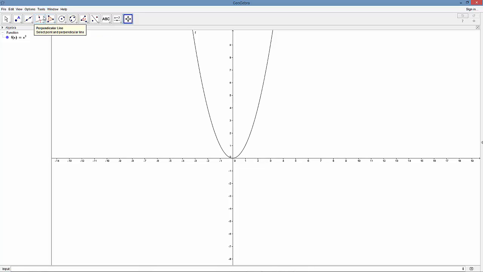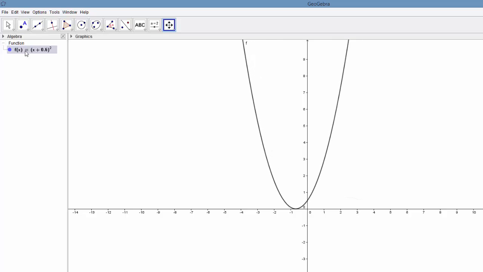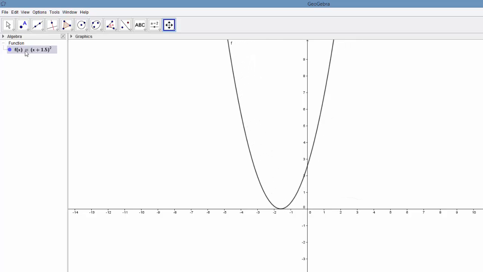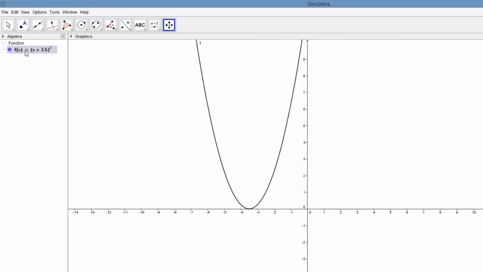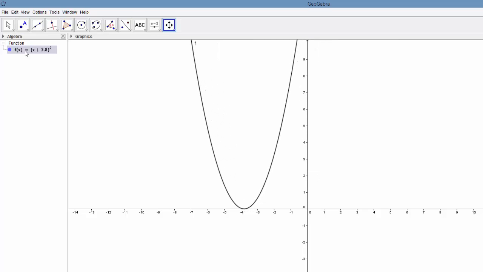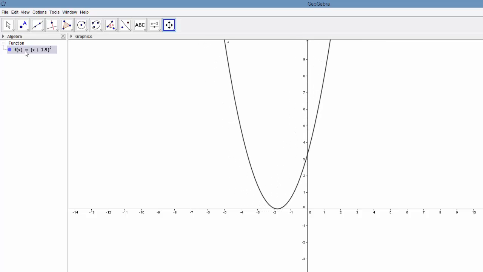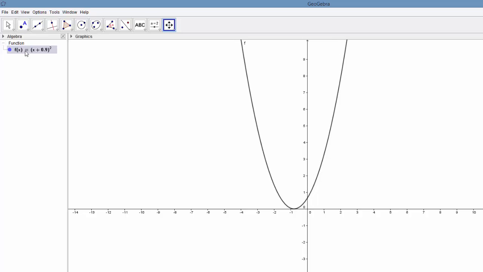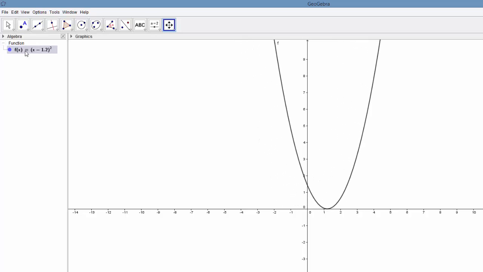Now let's look at a couple of things that we can do. If we click on our equation in the algebra view and hit the left arrow key, we can see that will shift our quadratic polynomial to the left, and it'll also update the corresponding equation in the algebra view. If we hit the right arrow key, that will shift it to the right, while dynamically updating its equation in the algebra view.